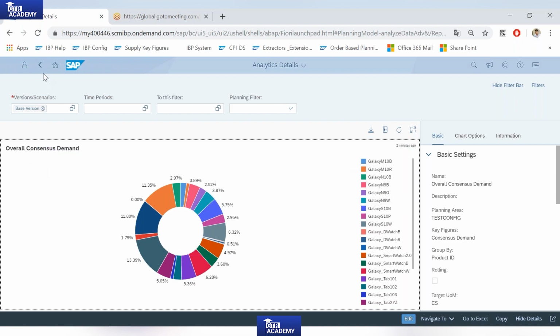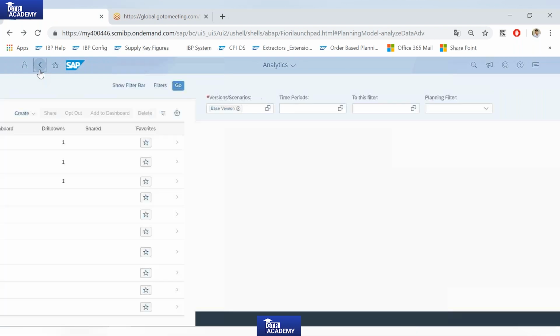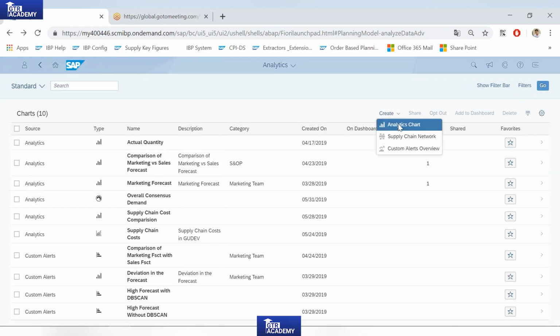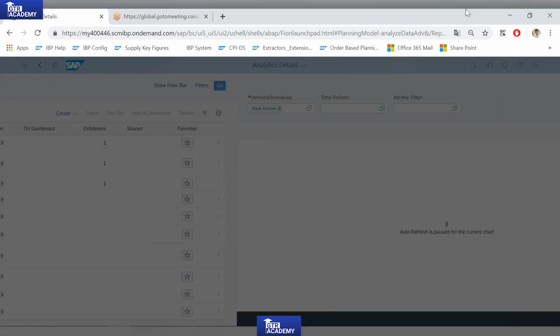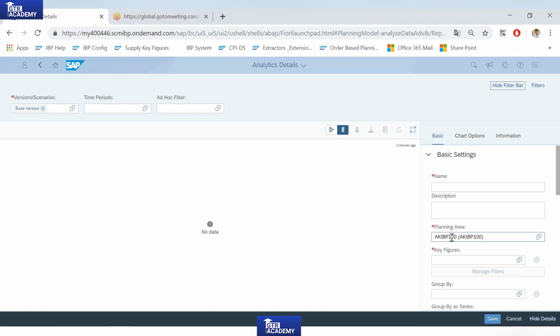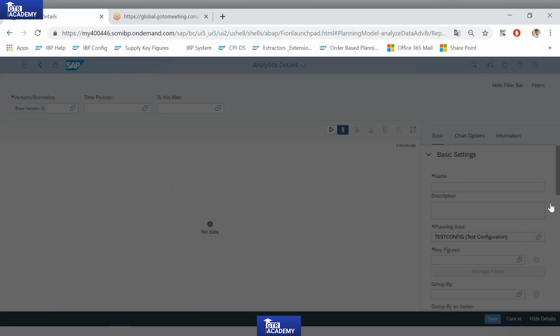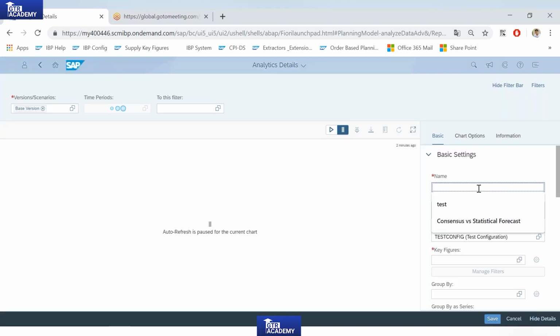Now go back here. Go to analytics chart. Now I'll show you guys an option called the drill down functionality. Going back to analytics chart again, there is no data. Pick up your planning area, test config. Create this.